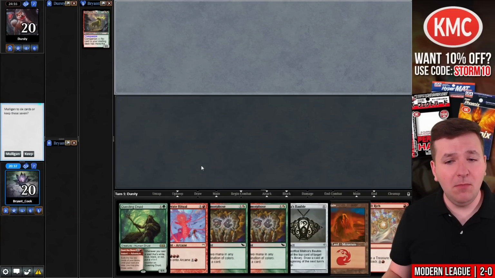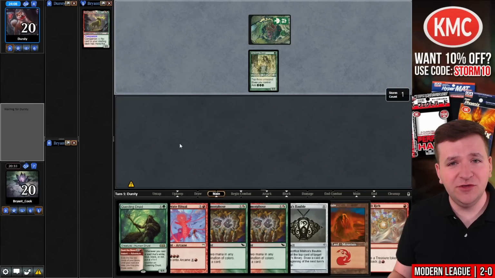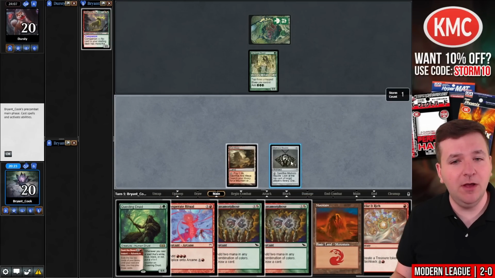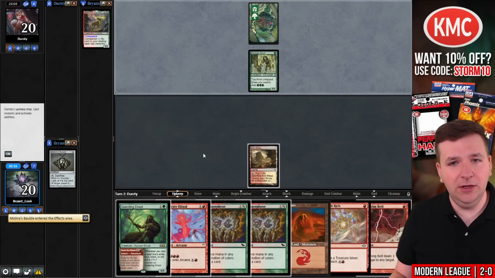Our opponent is taking a mulligan. I believe we're going to keep this. They play Basic Forest into Heritage Druid. We draw the fetch land we wanted. Alright, I'm going to start off with a Mishra's Bauble. Lightning Bolt. I think that's a card I would like. We will draw the Lightning Bolt.